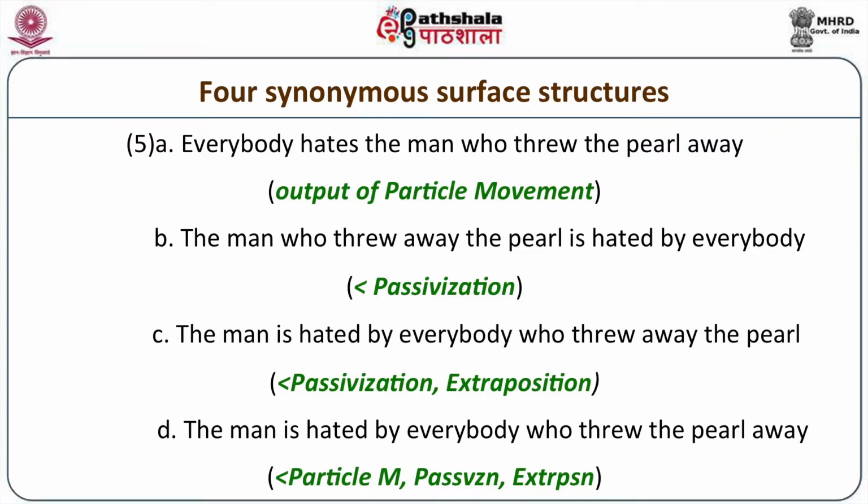If you apply particle shift to the sentence-eme, you get "everybody hates the man who threw the pearl away." Away has been shifted to the right. If you apply passivization to the sentence-eme, you get "the man who threw away the pearl is hated by everybody." If you apply both passivization and particle shift to the sentence-eme, you get "the man who threw the pearl away is hated by everybody."